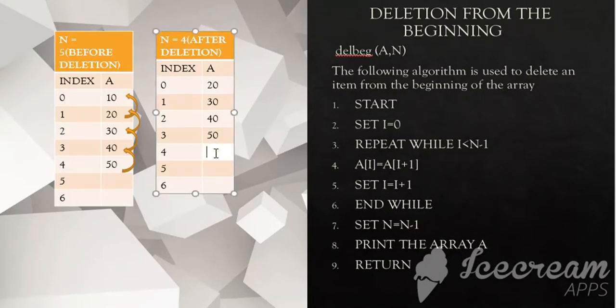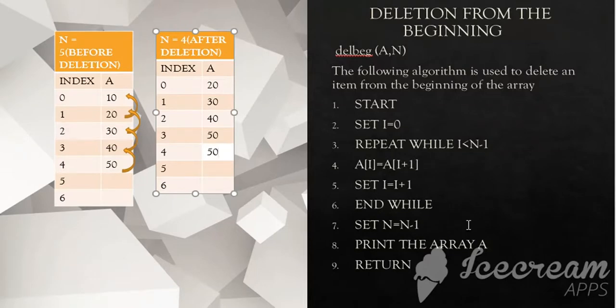The last position which was having the number 50 remains there, but after shifting we will decrement the number of elements by 1. As the numbers are shifted one step upwards, we know that the number of elements gets decremented. So we assume that from that point of time the number of elements is 1 less.